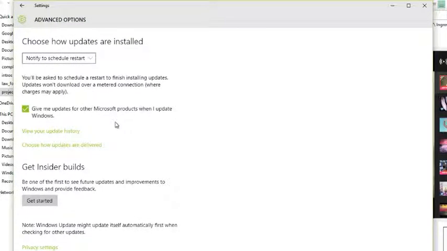So those are a few settings that you might want to take a look at with Windows Update that really it didn't ask you during an install, unless I missed them in there, but something to definitely take a look at if you do roll out and start using Windows 10.